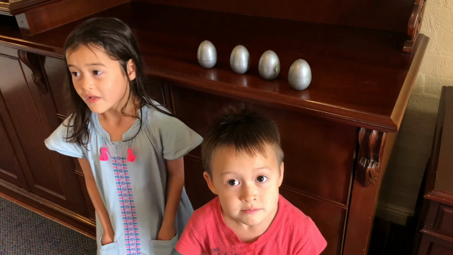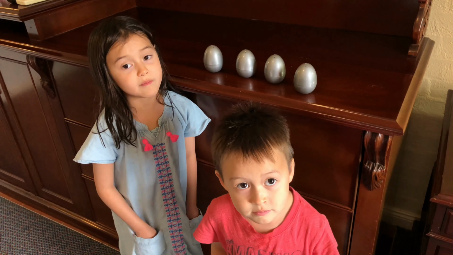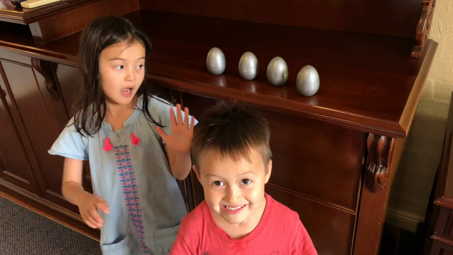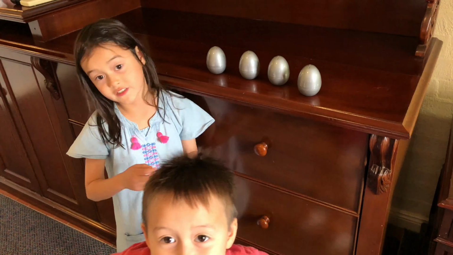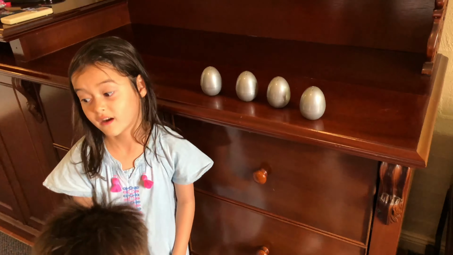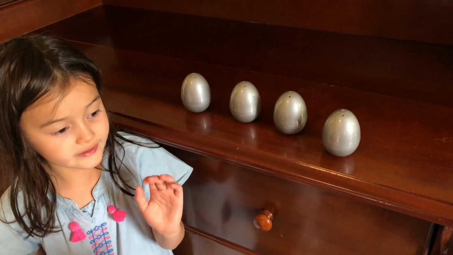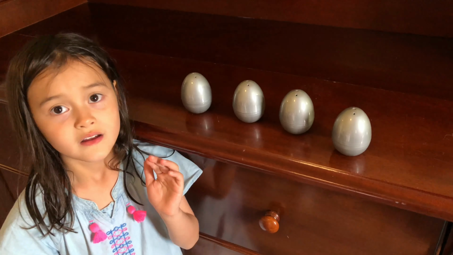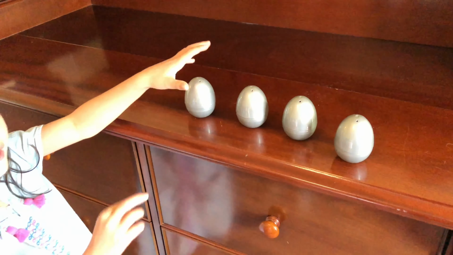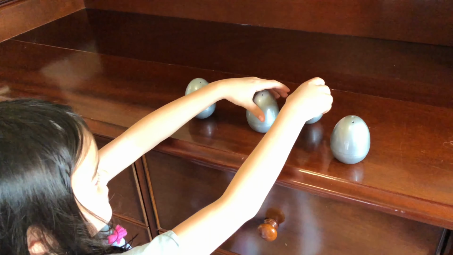Let's play a game. Let's play a game called Find the Barbie. So I hide my egg and Parker gets one chance to find it, and I'll mix them up first. Then if he doesn't find it, I'll show him and he has to hide his egg stuff and I will. Okay, let's just start. Okay, oopsie daisy.